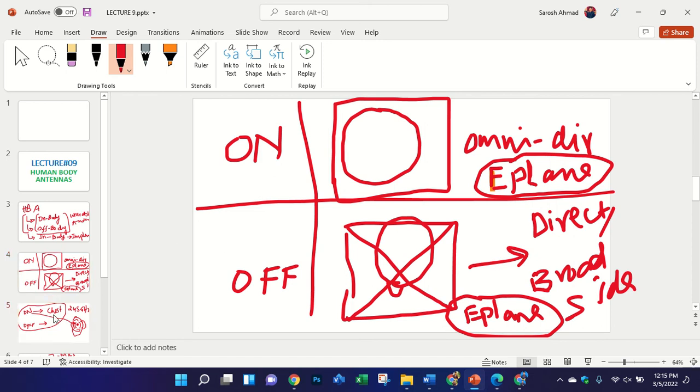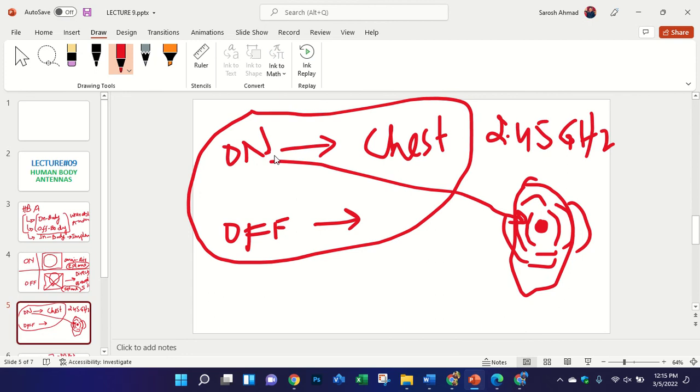In the case of the on body, in most of the research you can place the antenna on the human body, like on the chest. Also in some cases people like to place the antenna on the human hand, arm, or leg. But in some of the papers I saw that some people say off body antenna sometimes they do not place the off body antenna on the chest.